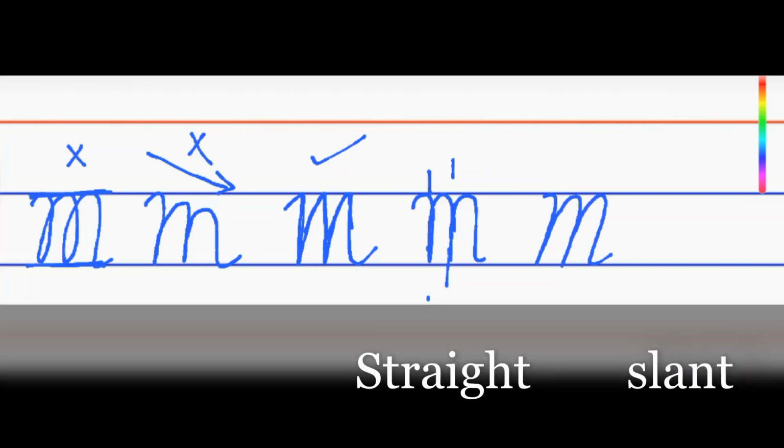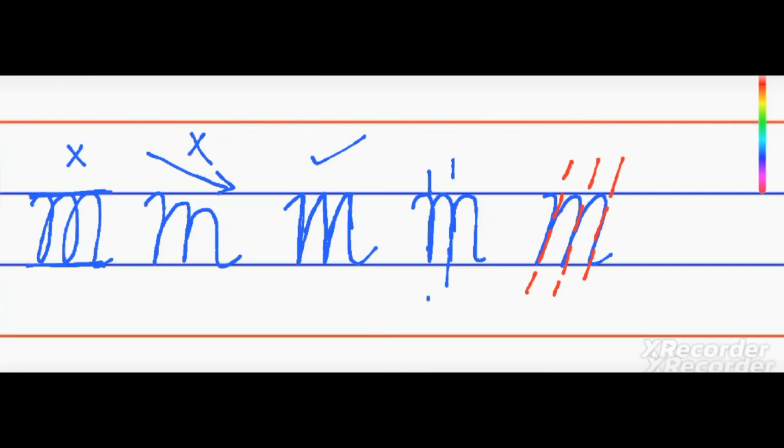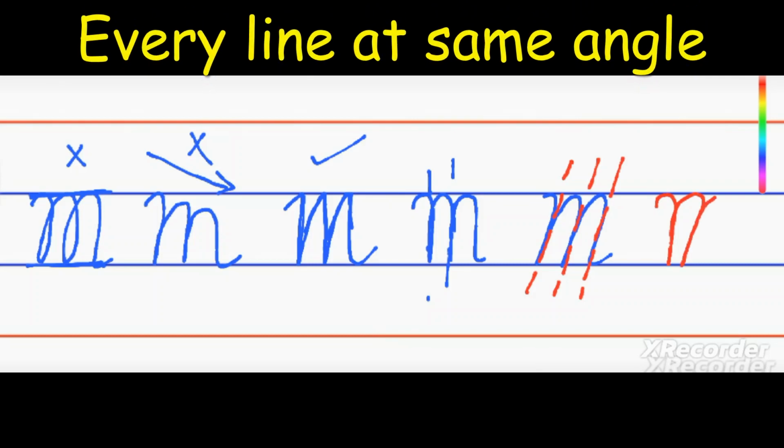So you can observe the difference yourself, that this is going to give a slant appearance, and all 3 lines should be parallel. It's not so that one line is like this, then another one is like this and like this. So all these kinds of formations have to be avoided.